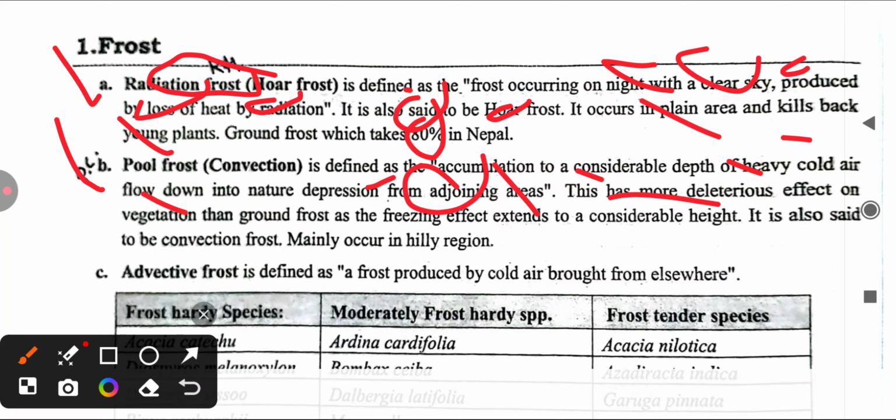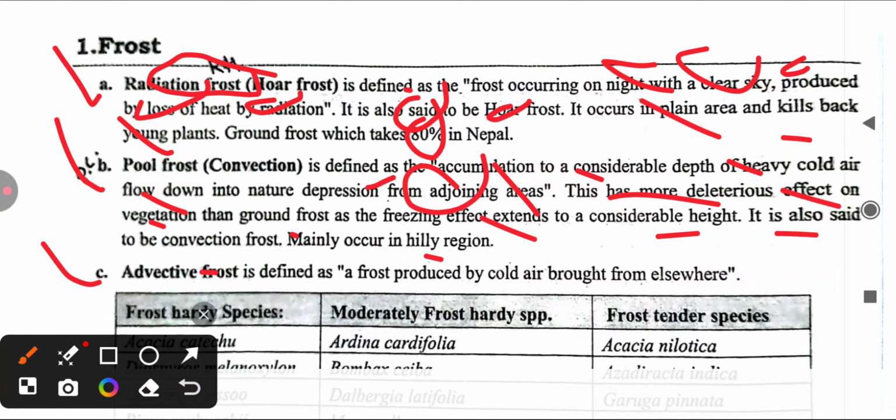This has more deleterious effect on vegetation than ground frost, as the freezing effect extends to a considerable height. It is also said to be convection forest, mainly occurring in hilly regions.